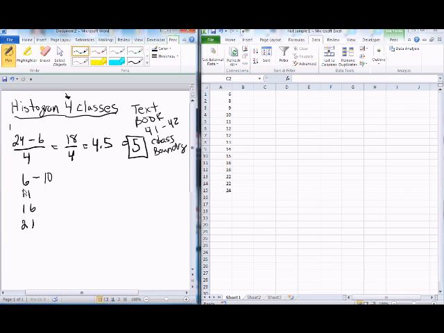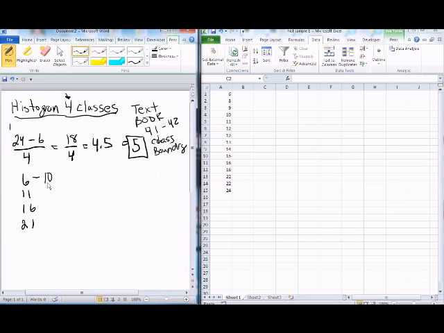If you count 6, 7, 8, 9, 10, do you see that's 5 numbers wide? So each class is 5 numbers wide.